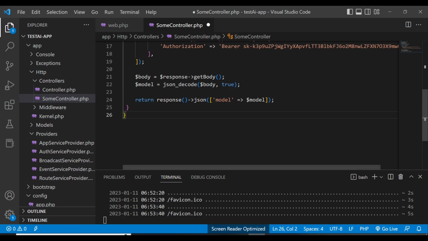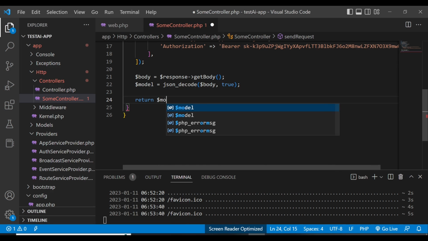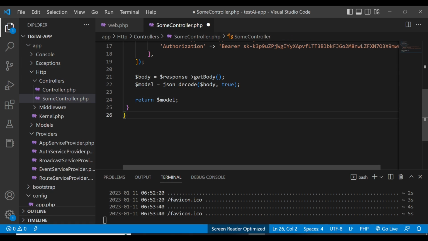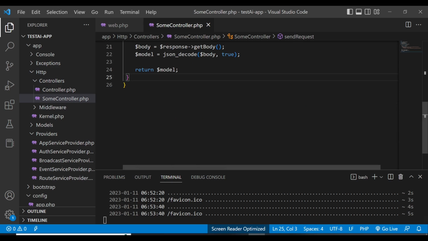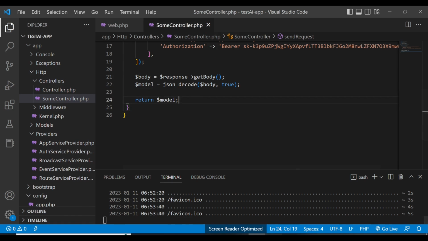So here I'm going to return the model like that. Then the model JSON decode body true, and then get the body like that. So here I'm going to have this, and then this is what I'm going to return.